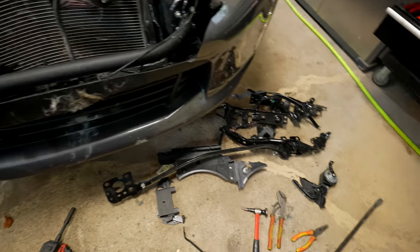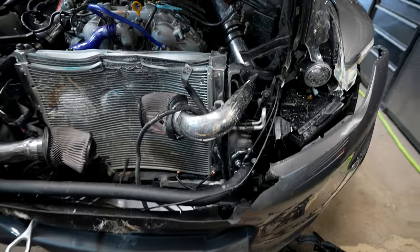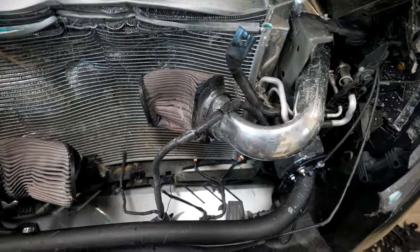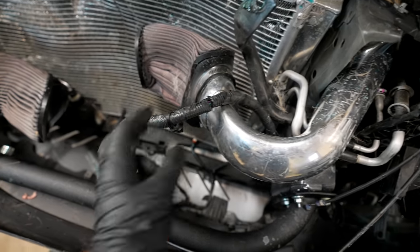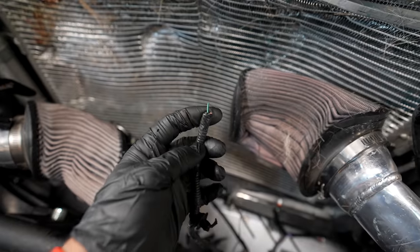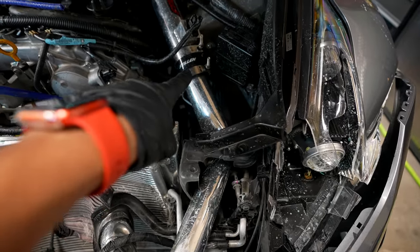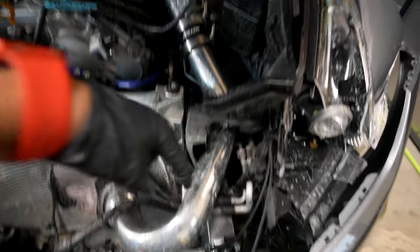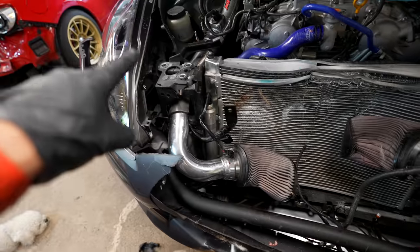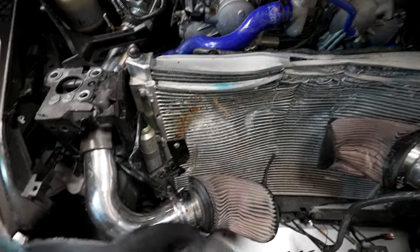Okay, so with all of these plastic and steel broken parts off of the car, it kind of gives us a little bit of an idea as to what's actually happening here. The loom seems to be cut in a couple places. Some of the connectors were literally ripped right off. As for the intake, I think at this point, the intake from this coupler right here, from here down, needs to come off. Same with the filters on both sides, so that I can remove some of these other plastic pieces for the entire radiator support.